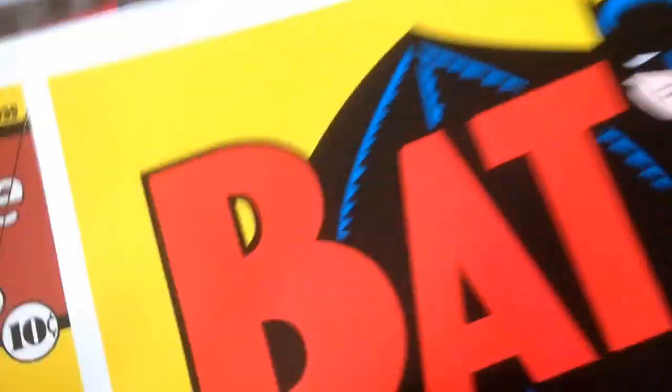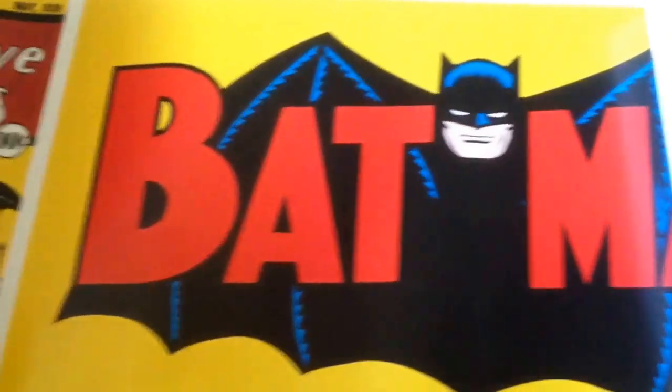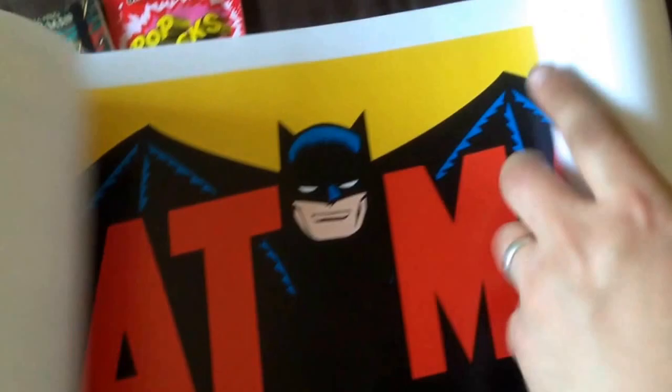We have a poster by the looks of it. Let's just try and get the elastic band off. Oh, this is cool. I'm just going to have to come out a little bit. That's very, very cool. I really like that — that's seriously cool. That's going to be a nice addition to my room once we finally move out.